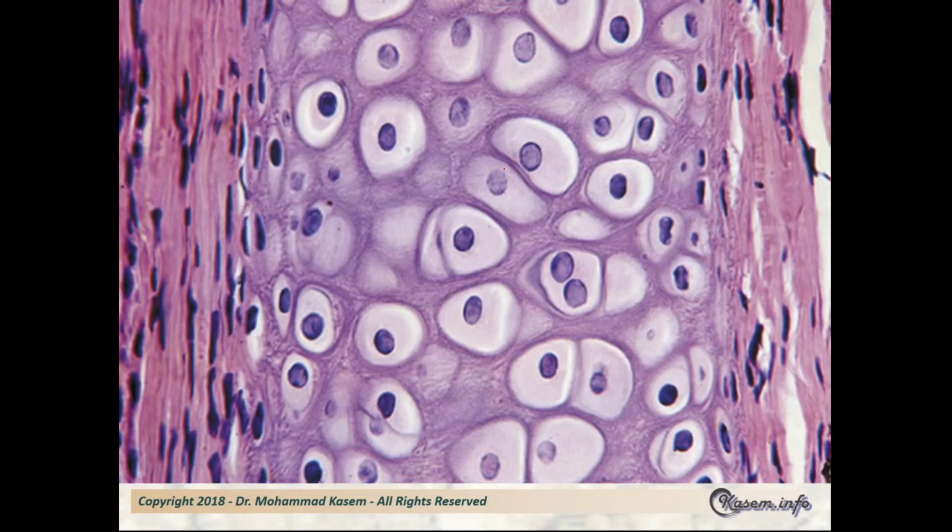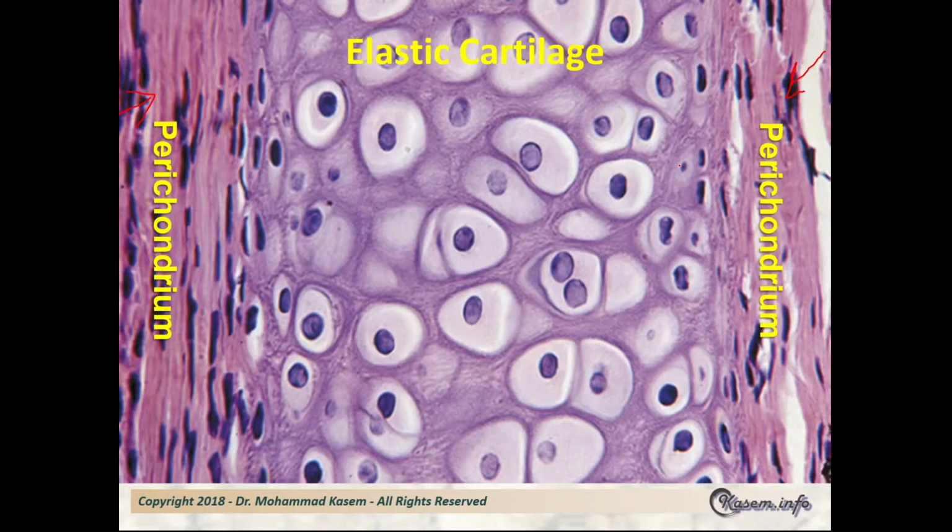If you look at this micrograph, you can see the perichondrium here. The elastic cartilage has two perichondrial layers, the outer and inner, or from two sides. This is a sandwich of cartilage. If you look at the ear pinna, you find a perichondrial layer here from the right and from the left side, enclosing the elastic cartilage in between. And if you look at the intercellular areas, it is rich in elastic fibers, which are somewhat deeper in color.